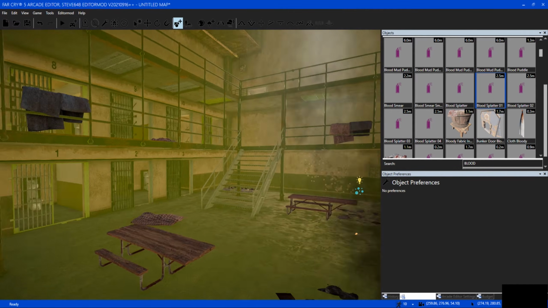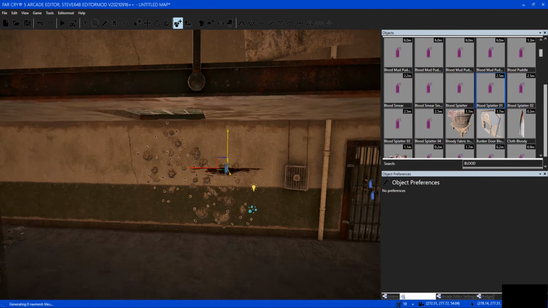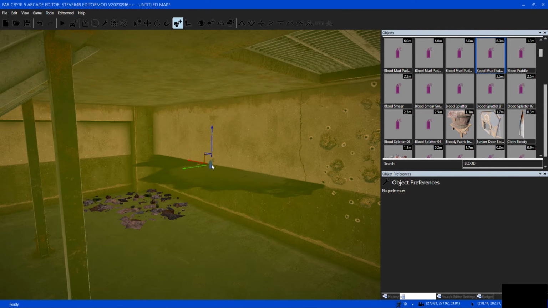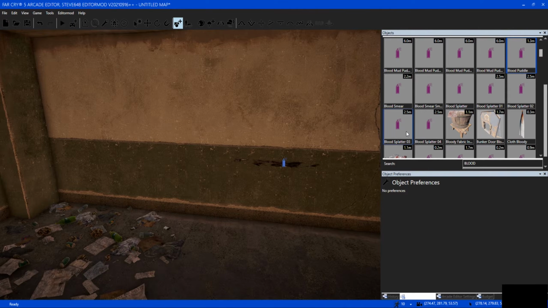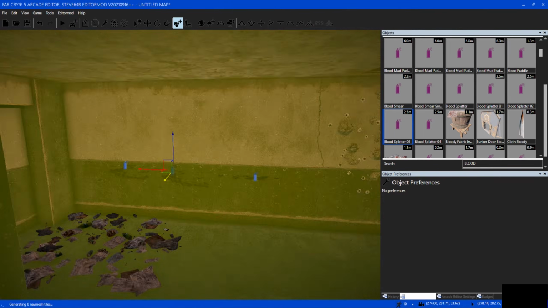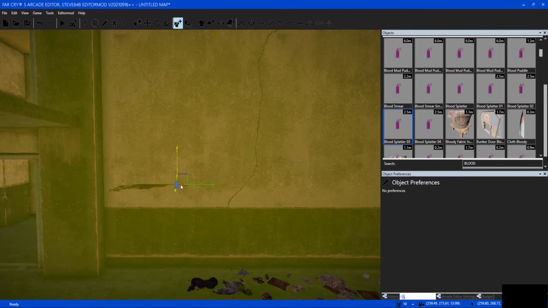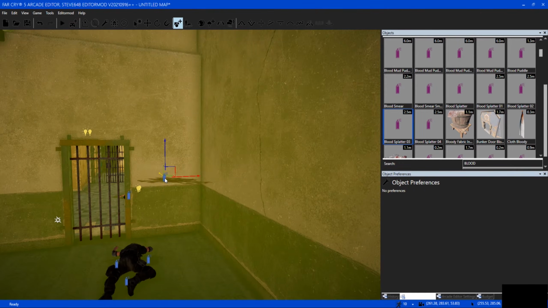See, I need to have more blood decals in here because I feel like this is where all the chaos happens. But see, this is what really takes a lot of time, you know, doing stuff like this where you got to put the decals on and then you got to angle them.